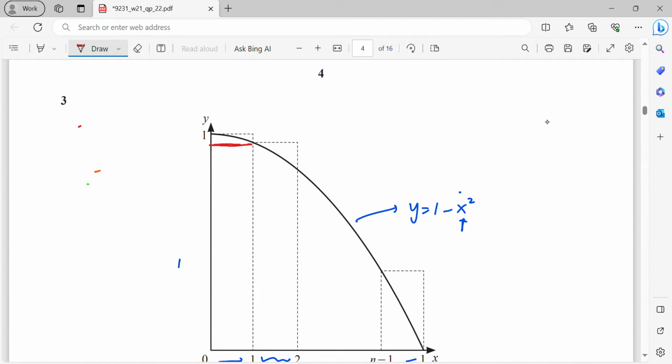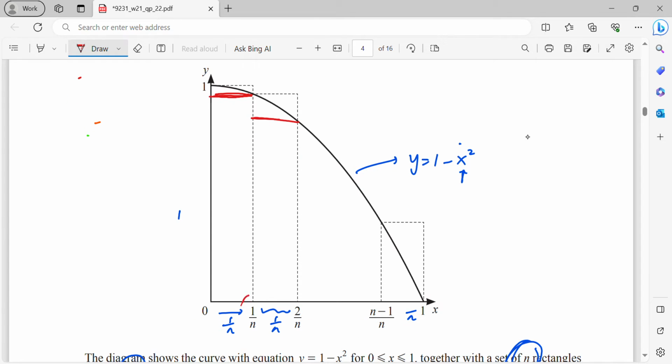This is our first rectangle. Okay, this is our second rectangle. So it means that for each rectangle, we are referring to second ordinate. Just now we refer to the first ordinate. So which means the first height becomes 1 minus 1 over n squared. The second height, it will be 1 minus 2 over n squared. So for the last one, since we are referring to the second ordinates right now, so which means for here, for the last one, or probably I can just add one more here.